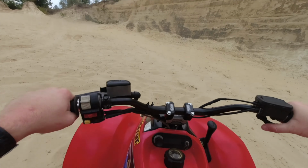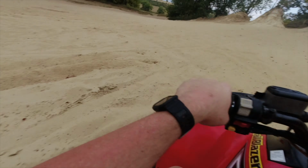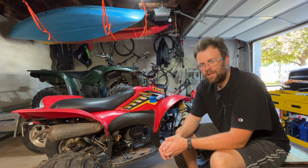It struggles a little bit in really deep sand, deep mud and stuff like that, so this isn't going to be a good mudding quad or a dune quad by any means. For mud, you're going to be better off with something like the Grizzly I have behind there.